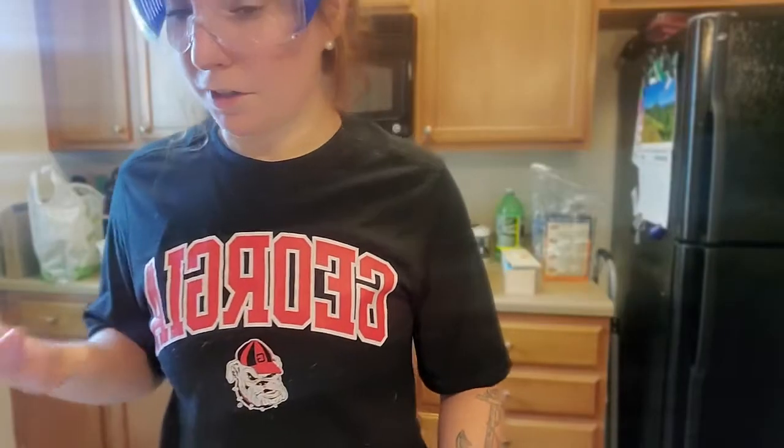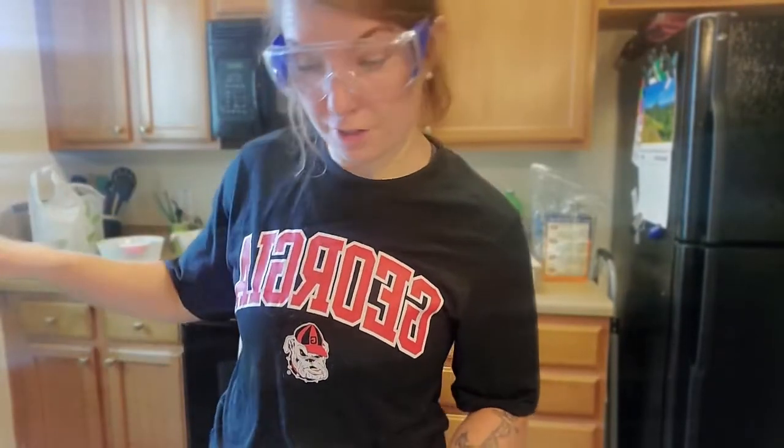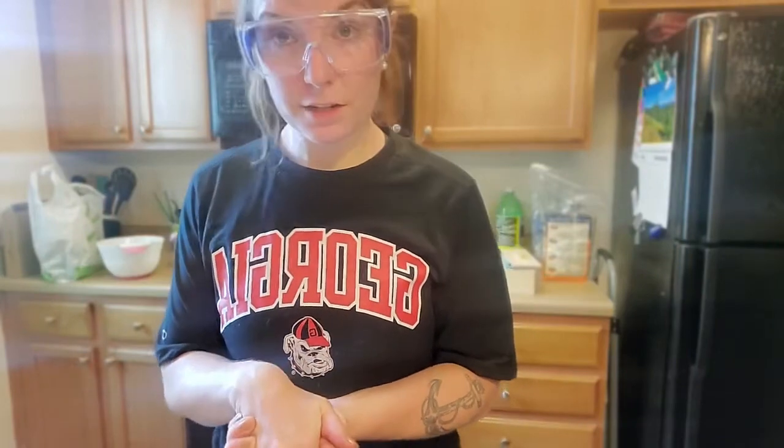Okay, so while my lye water is coming to temperature and my oils are already measured out, I'm going to go ahead and measure out my fragrance oil.